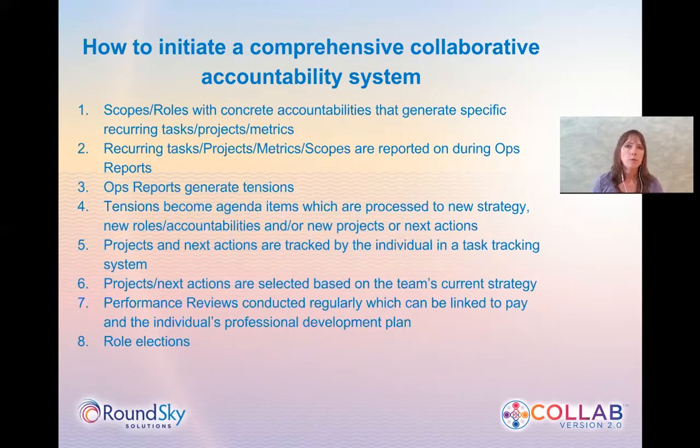And finally, performance reviews and role elections, which are conducted regularly, can be linked to pay and professional development plans. So with these 8 steps, the experience of anything falling through the cracks will be taken care of. And these are what we recommend and provide the tools and support for self-organizing teams to implement a collaborative accountability system. So I'd love to hear from those of you in RoundSky.